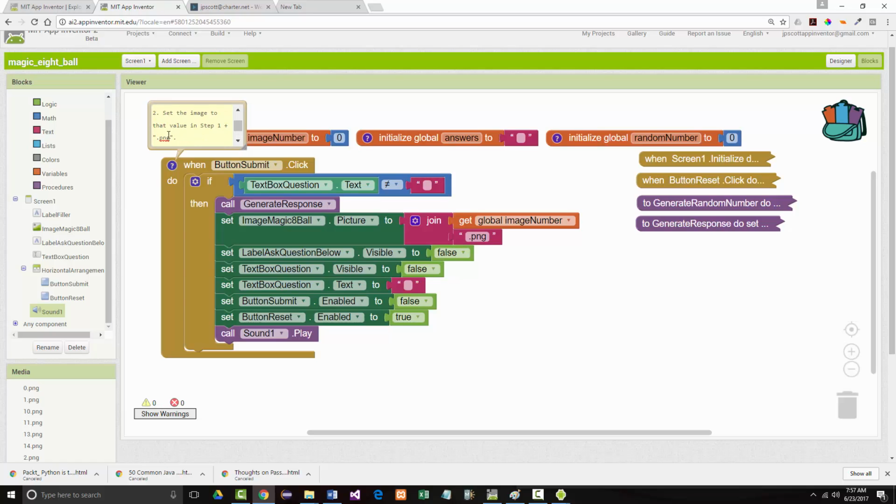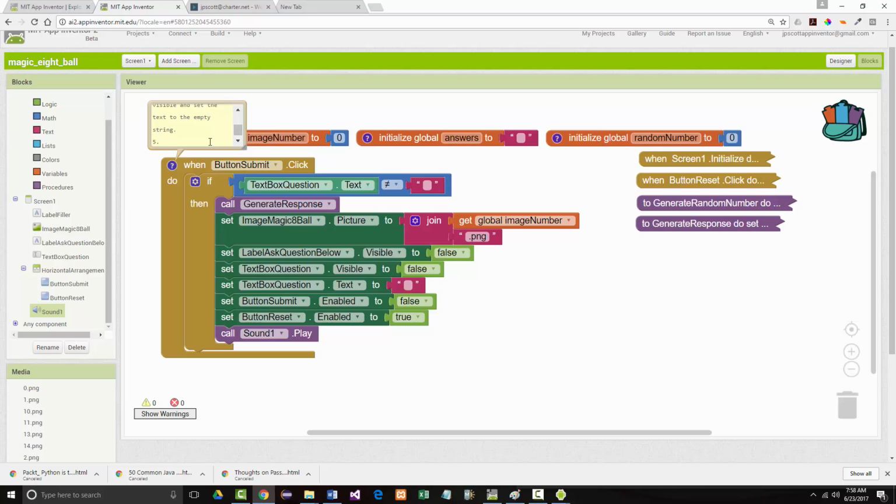That was step 3. Step 4, we want to make the text box for the question, which is text box question, visible, and set the text, which was the previous question, to the empty string.